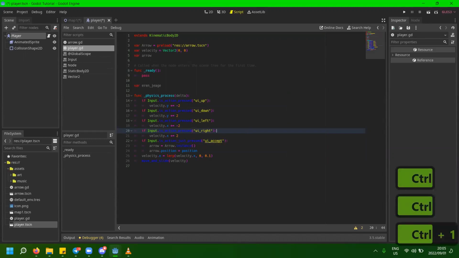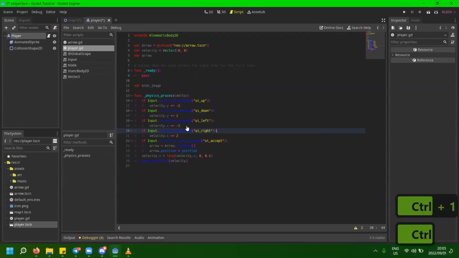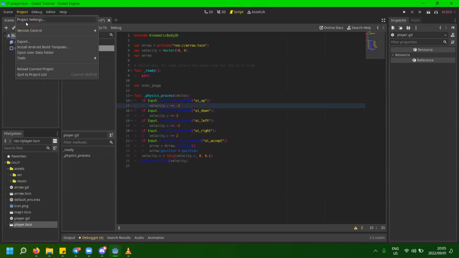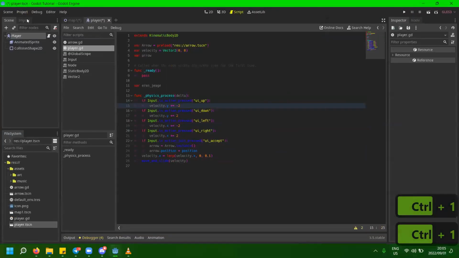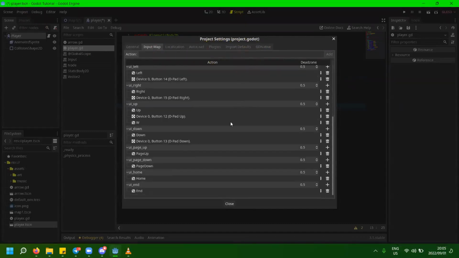By the way, I changed my color scheme because it was very hard to see on the video. It's still very hard to see for the functions. So with all these movements that you have, what we didn't do last week was to program the WASD. We only programmed W. So just as a quick reminder, let's go back to project settings and we can change the keybinds over here. Go to the project settings, go to input map, and here you'll find your up was programmed as W. So your W was programmed as up last week. What we forgot to do was to add a bunch of other keys for the rest of the directions.